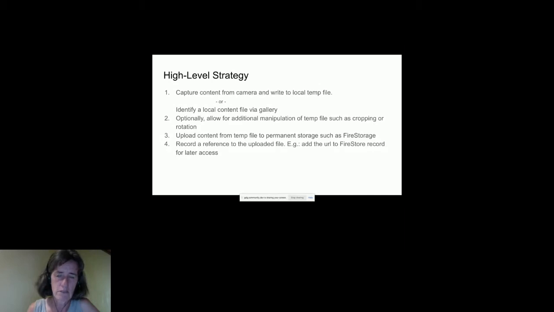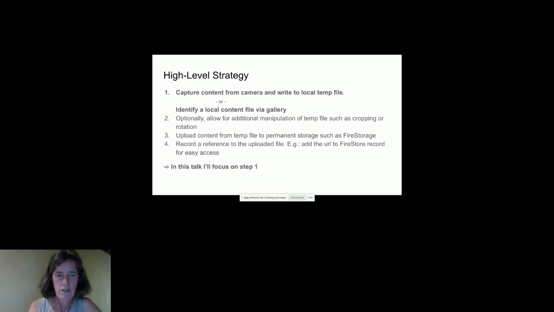I often use Firestorage for that, but there are many other options. You can run your own server, you can send it to S3, whatever, the world is a nice place. Number four, once the file is in the permanent storage, you have some URI to it and you need to store that URI so that you can retrieve it again. In my Tree Finder example, I have card records that have all the information about one playing card, and I would save the URI that I retrieve after uploading the file to Firestorage with that record.